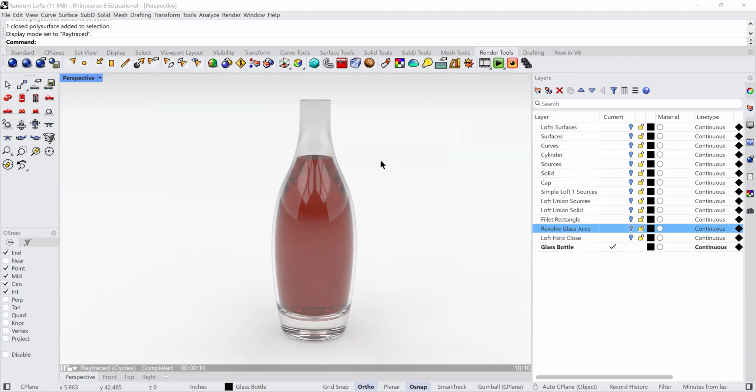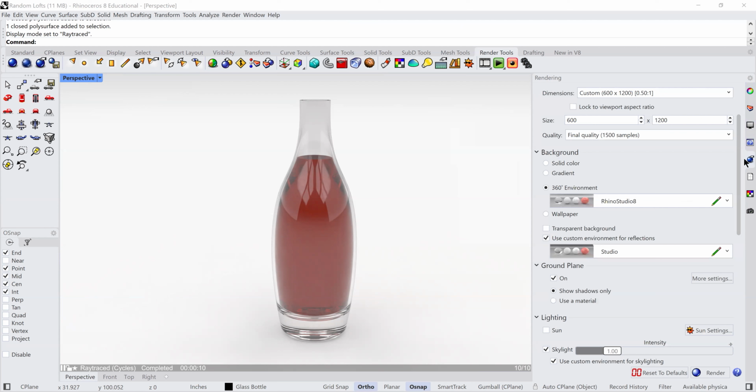So there's so much that can be done here. I'm going to do a little bit at a time. This will just be a little bit of environmental lighting to talk about some of the reflections and things that we can use with environments. I'm not adding any lighting at this point. So what I'm going to do is go to the spherical object way over on the right, where the properties and the layers are down here, and this rendering tool comes up. Here we can set up the frame and the pixels and a whole series of different things. So I'm going to focus on our background, ground plane, and lighting.